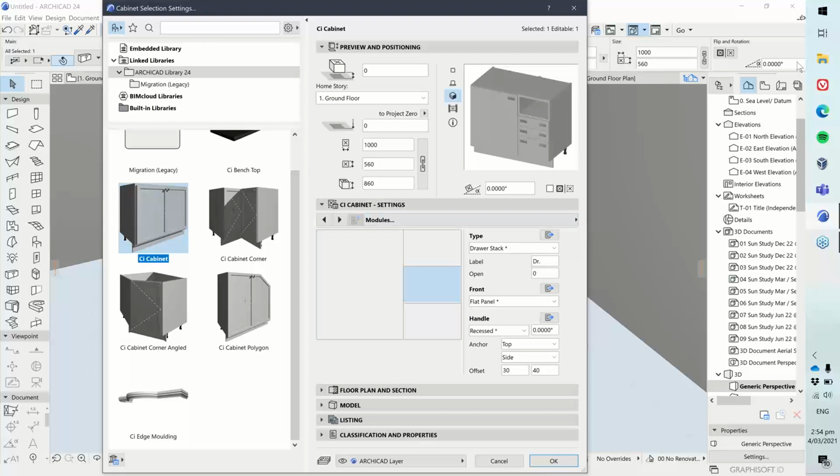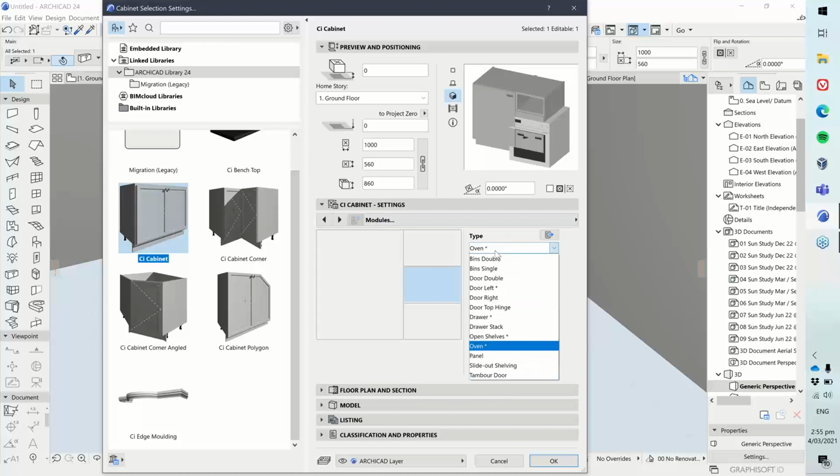I did see someone mention in the questions before something about how you would put in an appliance or something like that. At the moment, we have an oven type module which you can put in. I can put it on here, it's not going to fit, but that's what it does. That's the only appliance we have at the moment. We have had some requests recently for a microwave, and we're going to be adding that in an update to the tool at some stage soon. But at the moment, it's just an oven.